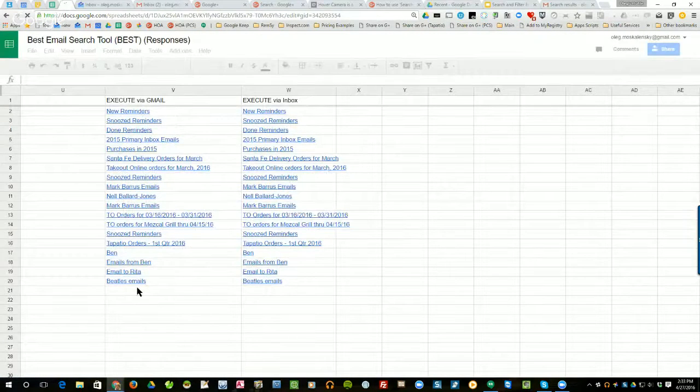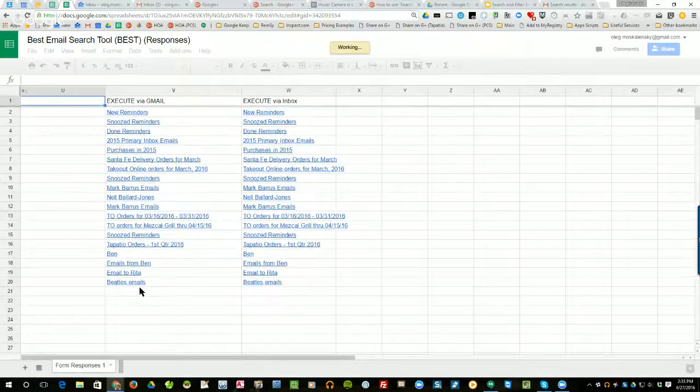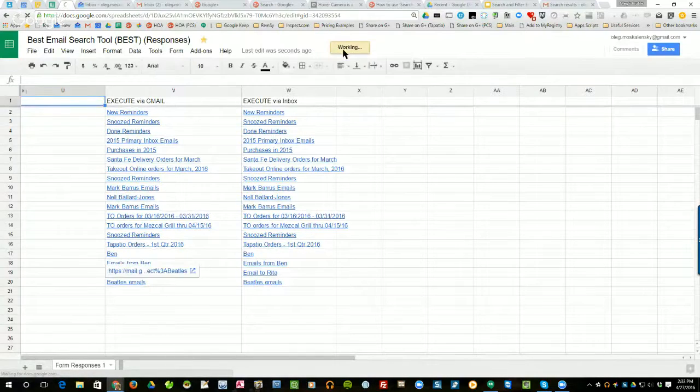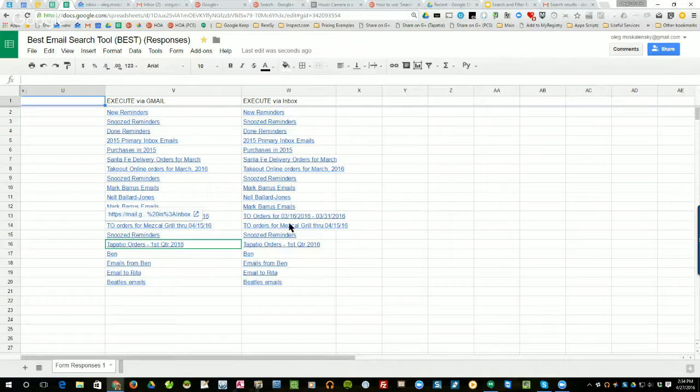To the sheet, and then we click on the hover over the, let's just use Gmail this time. And by the way, you can see it says up here working, which means that initially it has to recalculate everything for all of these. So when you make any changes to any of these previously entered criteria, it'll automatically recalculate, so it'll be the latest and the greatest. So make sure that you give it a few seconds of time, and then you can see the pop-up. So let's pull up Gmail for Beatles and see what we have with the Beatles as the subject line.